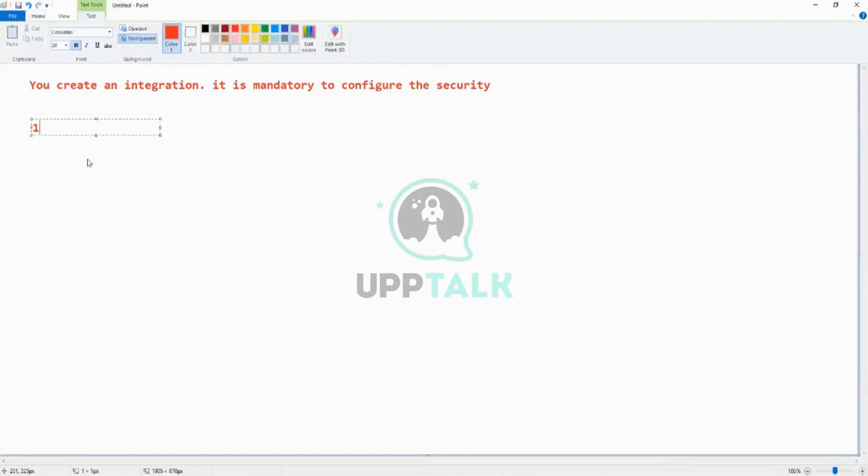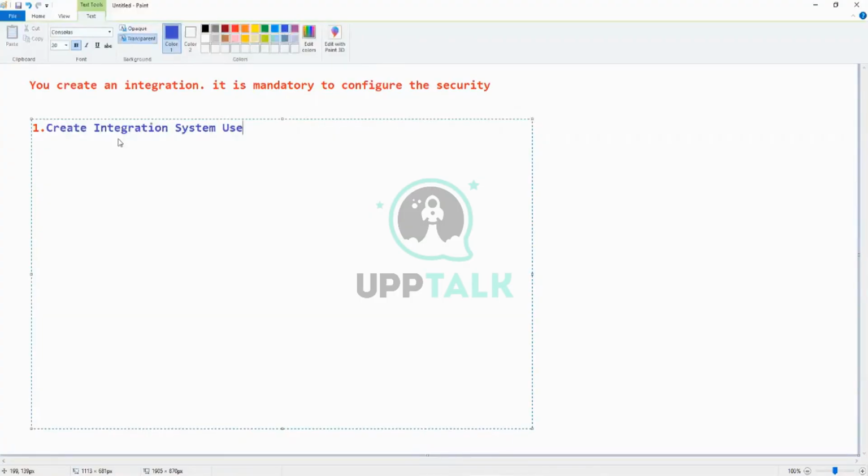You just have to remember the steps that I'll write here, and that's what you have to follow. I will have the document which has all these steps. The first is create integration system user, which is called an ISU. What an ISU is, you are creating a system account, a system user, and this user will be the owner of the integration that you have created. What we will do is give the system user all the access which is needed only for that integration. Very simple example.